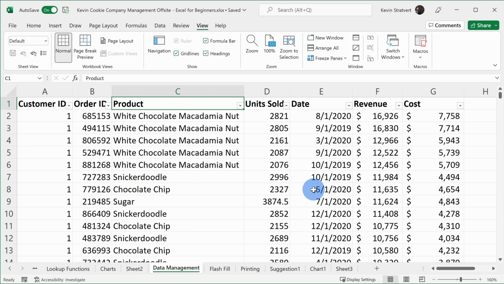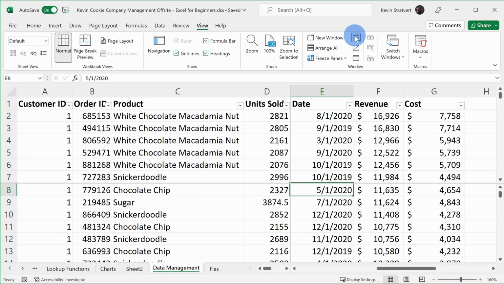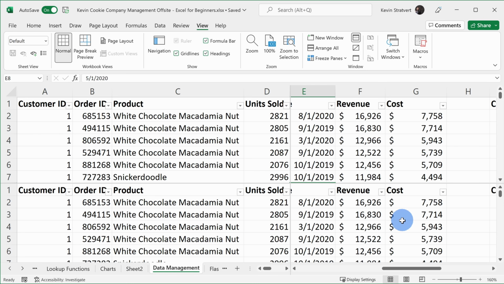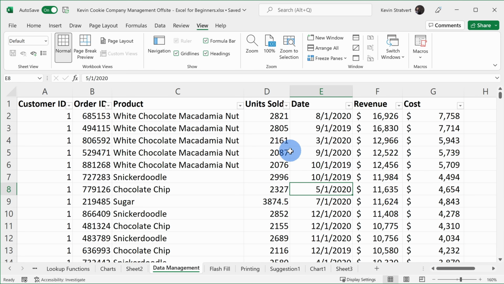And just like with freeze panes, once again, I could place my cell selection here, and it'll split the panes above this line and to the left of this line. Here I could split the panes, and now I have all these separate panes that I could look at. Now, once again, I'm not sure if this is as useful, but you do have that option. Once again, to turn it off, I can simply double click on this line and double click on that line.